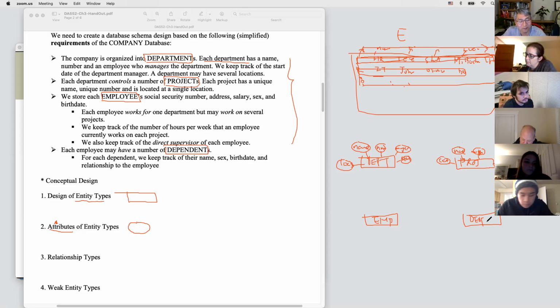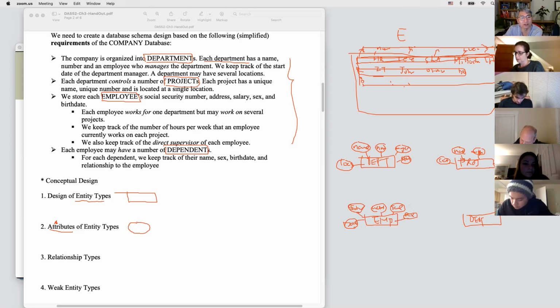So why don't you continue for the employee and department? I will give a couple of minutes, then we will see together. I'm going to do it by myself also. So employee: social security number, and the address, ADD, and salary, and sex, and the DOB, birthday. DOB is this sign. And circle or over, and connect.